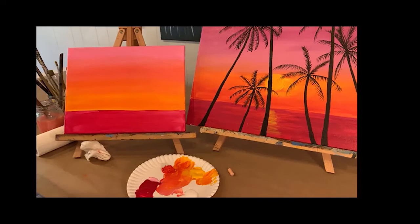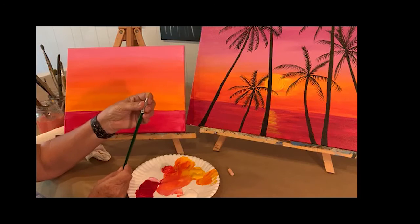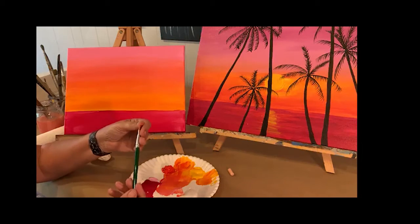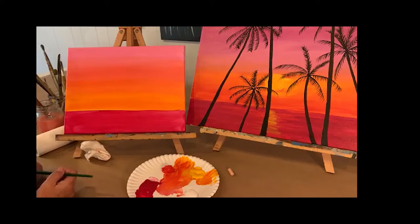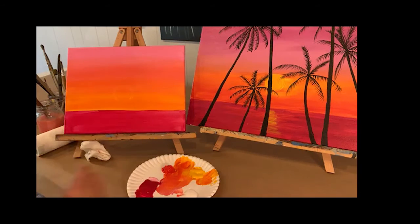All right, I think it's dry enough. We're going to go ahead and paint our sun. To paint the sun, I'm going to switch to, you don't have to have an angled brush, but I'm just going to switch to a medium-sized brush. I'm not going to draw, well, usually I draw it. Let's see if it's too wet for the chalk. People that know me, my background is in drafting, and it's kind of weird that drafting and painting don't always mesh because I like the exactness of the drafting. So, okay, there I kind of have a circle sketched out.